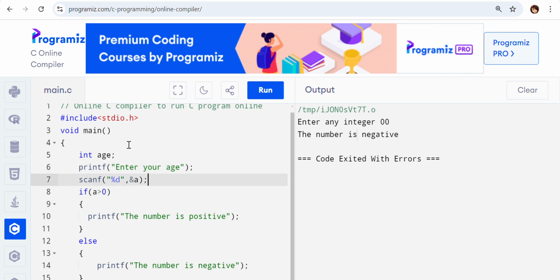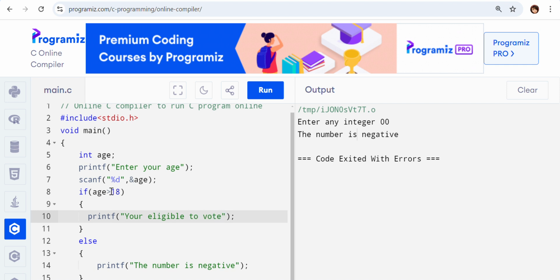Once the age is entered, the age variable has to be loaded with the value given by the user. Once the age is loaded, we will check the condition. If age is greater than 18, then I can say: you are eligible to vote.